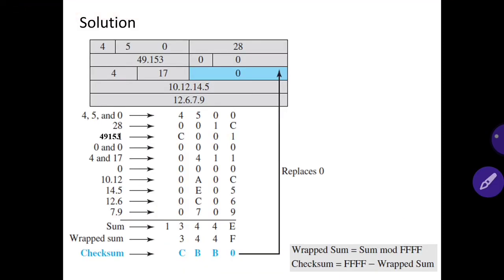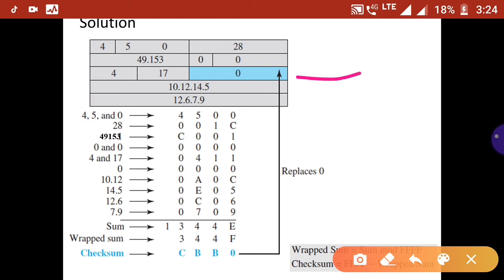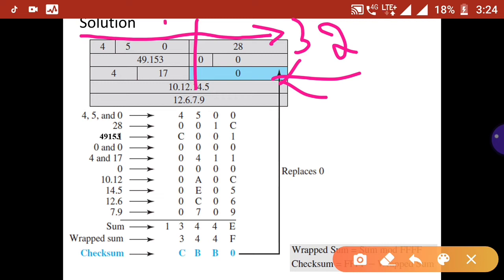In this slide, you can understand how to insert the checksum here. All the 16-bit data are extracted. From here to here is 32 bits, and half of that is 16 bits. Take 16-bit data. The first row indicates 4500, the first half of the first row in the datagram. The second row is 28, which is 1C in hexadecimal.